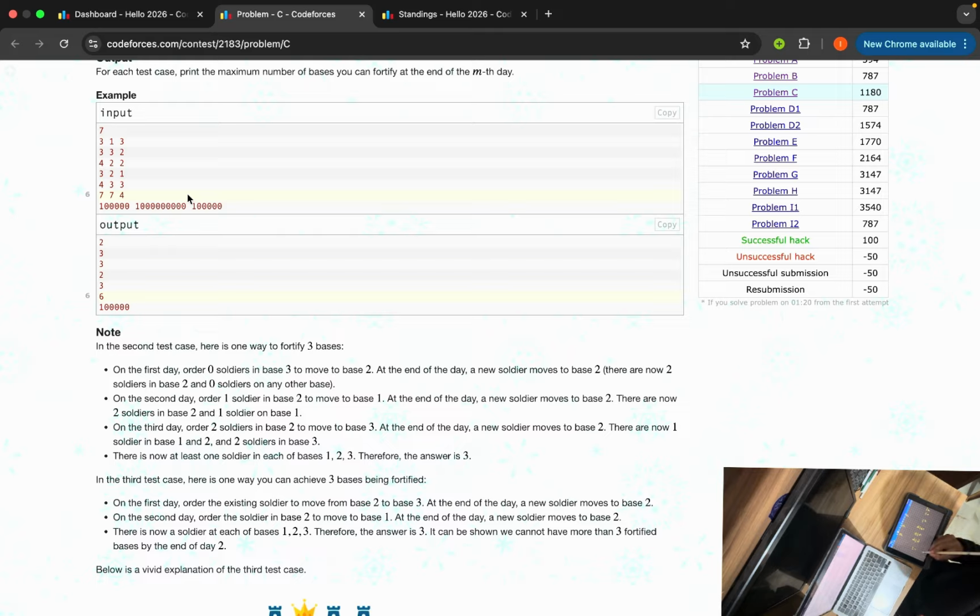Day 4, let's move 1 1. Day 5, let's move them there. So day 5, then 6, 7. That was my mistake.